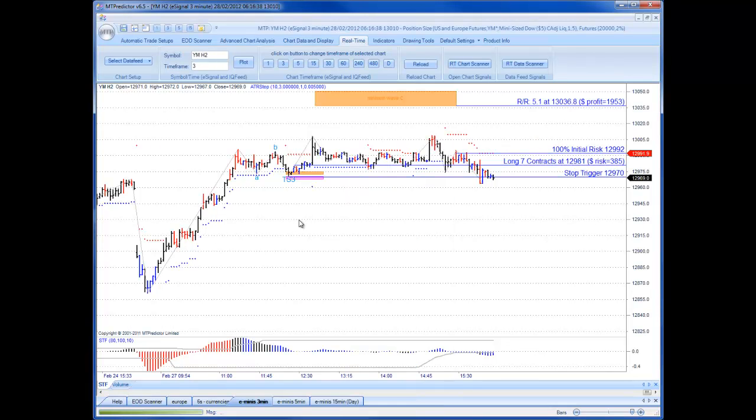Now these were perfectly valid buy setups because they were on a blue STF, so standard traders would have been okay to take these. But what I want to look at today is, were there any indications that these trade setups would not keep on rallying and reach their higher profit targets?